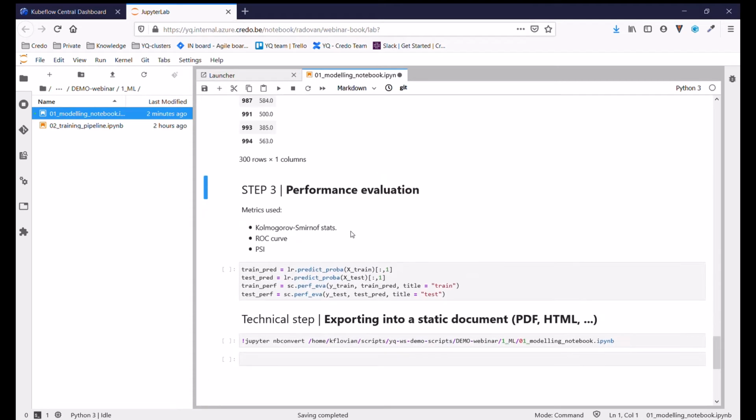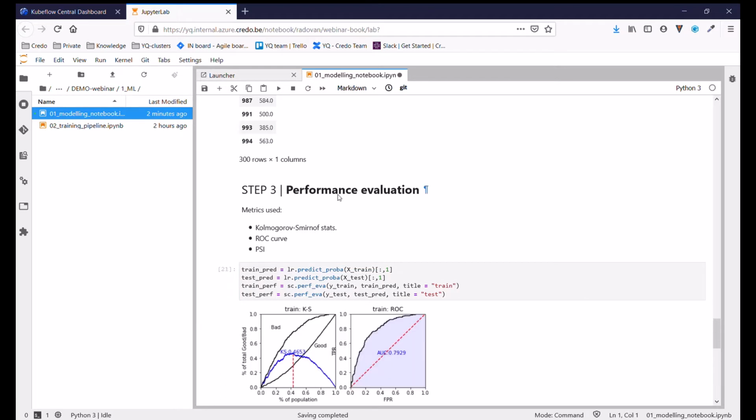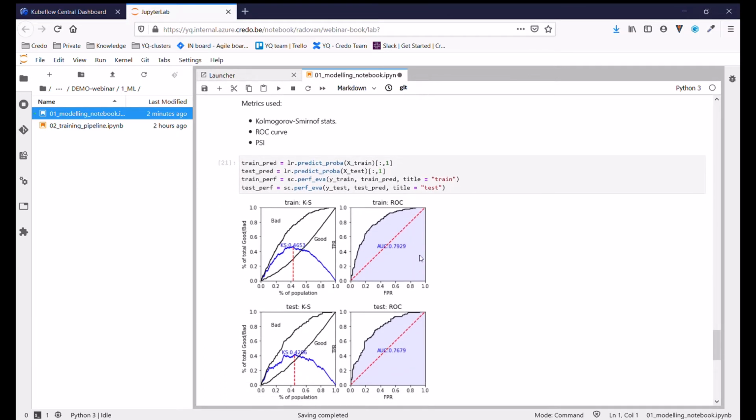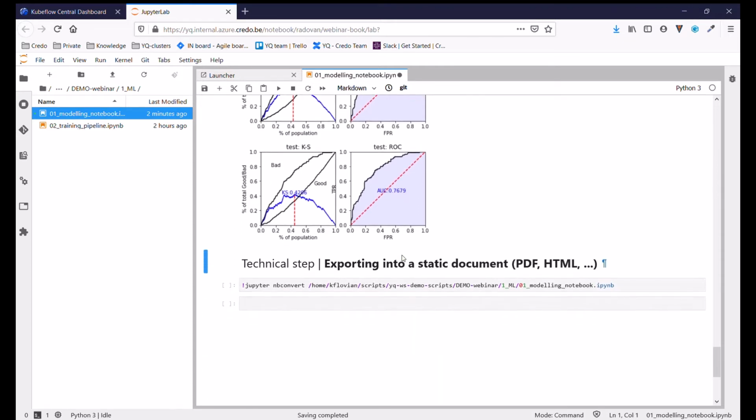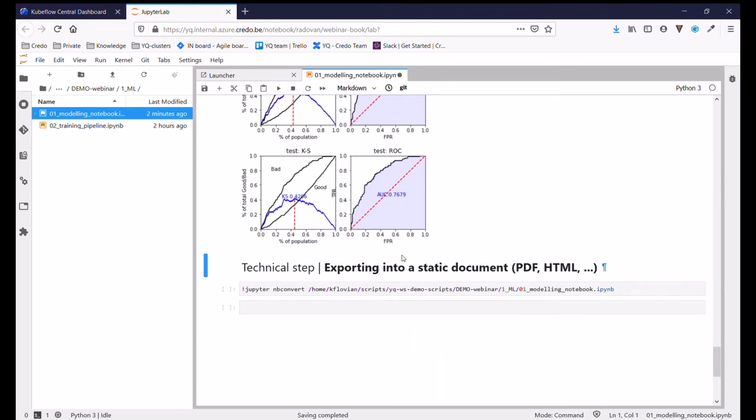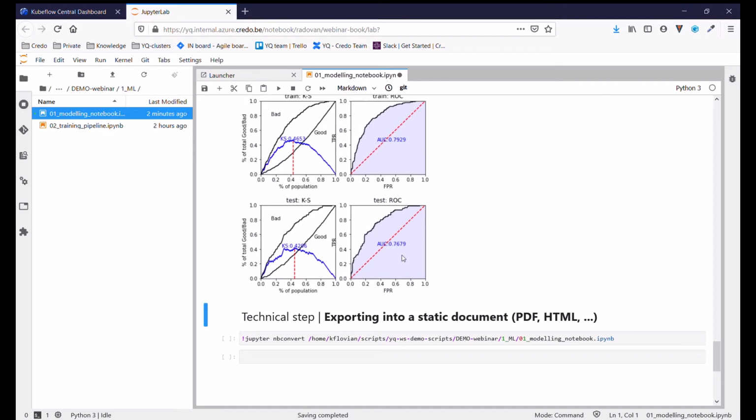And when I'm done with my logistic regression, then I can look at the performance. We see ROC about 0.8, not so bad. So I would stop the modeling here. The last thing that I would like to also show is that if you would like to share this notebook with someone who doesn't have access to an environment, you can always export it to HTML or PDF.